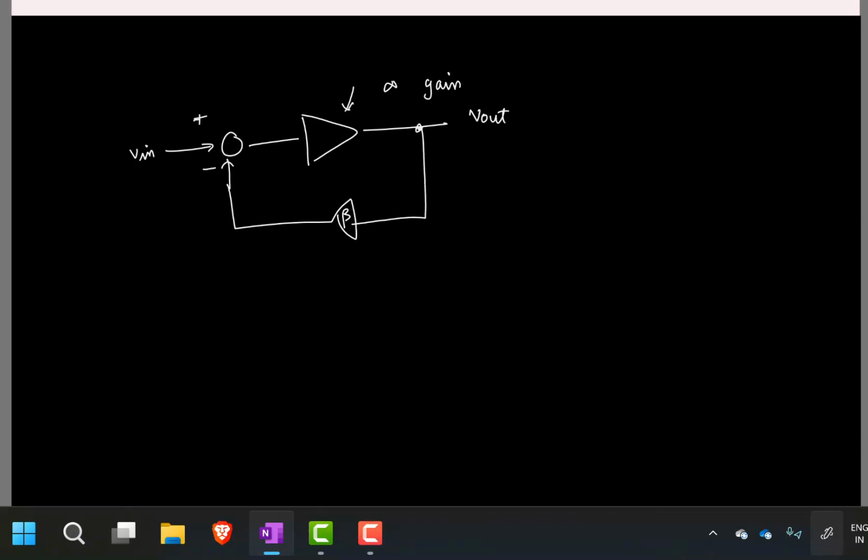Okay, mathematically speaking, I have infinite gain. Output is all finite. What can you say about the input? The error should be 0. Okay. If the error is 0, what is the error signal? V in minus beta V out. This is fixed. There is no non-linearity in this guy. So this is equal to 0. So what do you think V out is? Basically, if the gain is large, the error signal is forced to go to 0, which means the output will be having only the linear term.